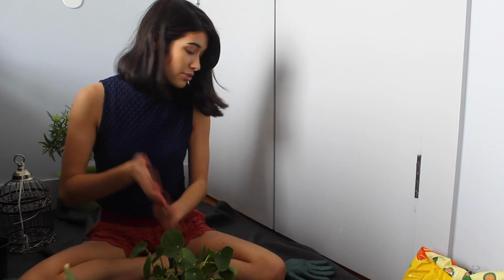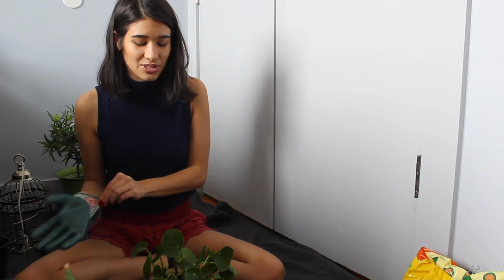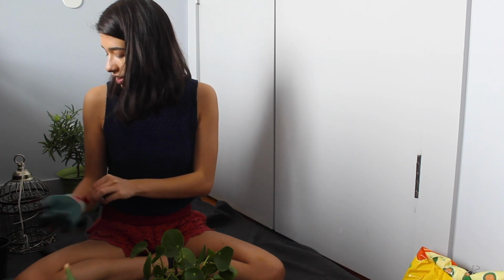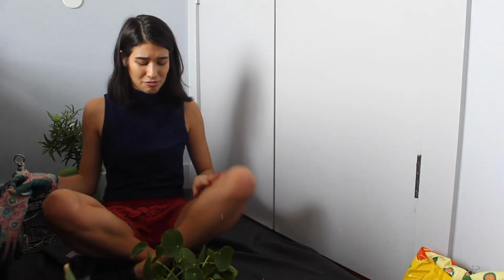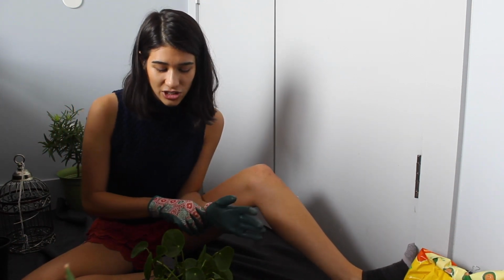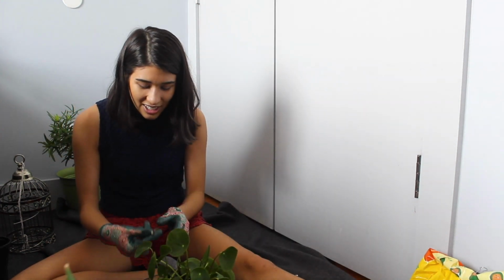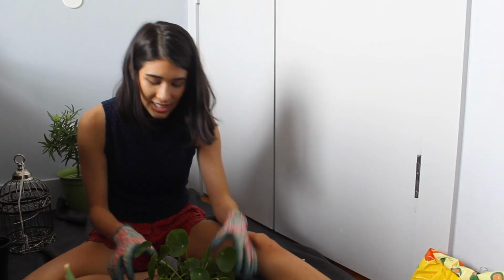So I've actually been talking to one of my best friends from home about this plant a lot. She had one that wasn't doing well, had some root rot or something going on with it, and it was dying slowly but surely. She is now trying to propagate the last of it to see if it will survive and if there's any hope. And as she was talking about it, I was like, I kind of just want one. It's on my list, let me just get it.